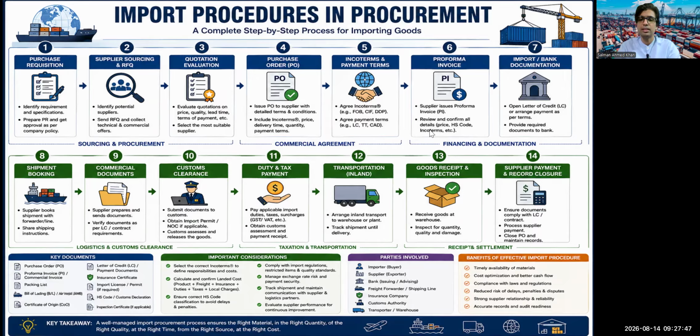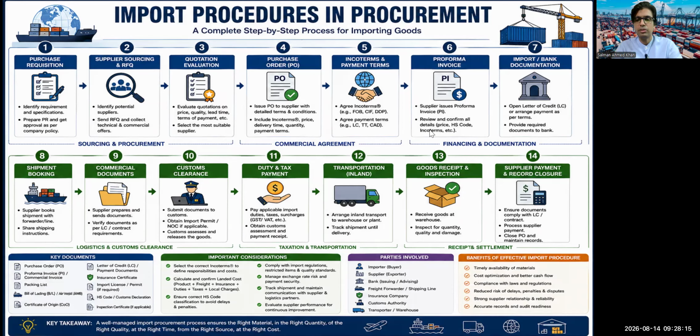And then after that, you actually retire those documents based on the commercial documents which you receive from the suppliers. That could be the packing list, commercial invoice, bill of lading, insurance policy, etc. So the parties involved in these procedures are the importers, the buyers, and suppliers, who are at the export side. As I mentioned earlier, the buyer is at the import side and the supplier is at the export side.